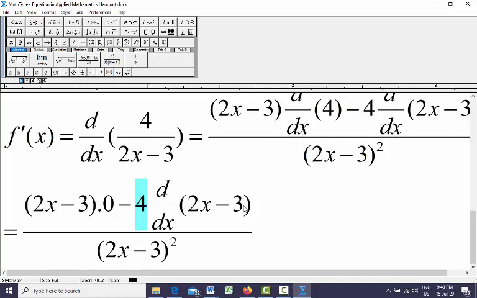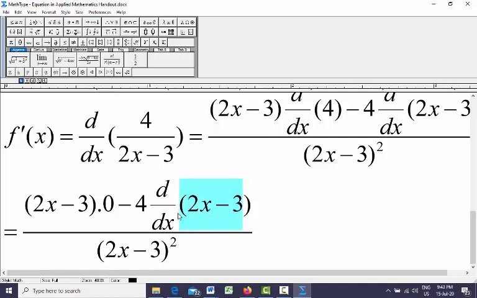What do you have to do? You have to do differentiation of this one. And now if you do, there is a minus, so that means you need to do differentiation separately. First you need to do differentiation of this one. If you do differentiation of this one, you get only 2. If you do differentiation of this 3, since it doesn't have any variable, we get 0.